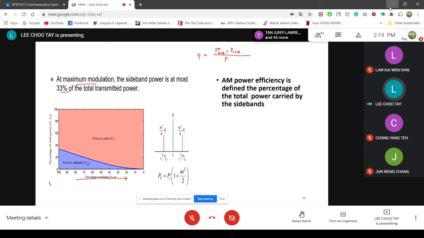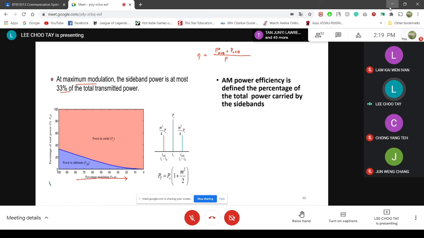Okay, the question is, how do we generate this kind of signal? The generation of a single sideband suppressed carrier signal is very similar to double sideband suppressed carrier signal. Same thing, we multiply the message signal with the carrier signal. That will give us a double sideband suppressed carrier signal here. Then what we do next is to use a sideband filter, which allows only 1 sideband to pass. After that, the filter output will give you only the single sideband that you can use to transmit.